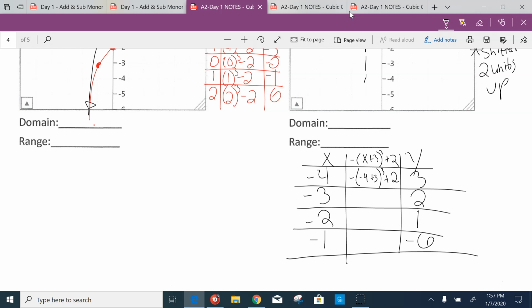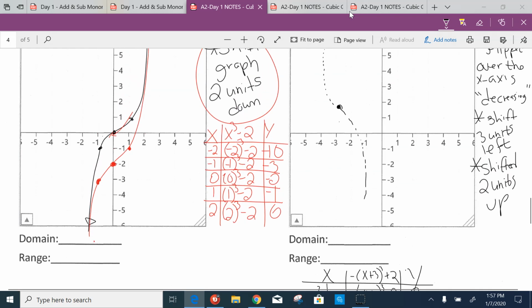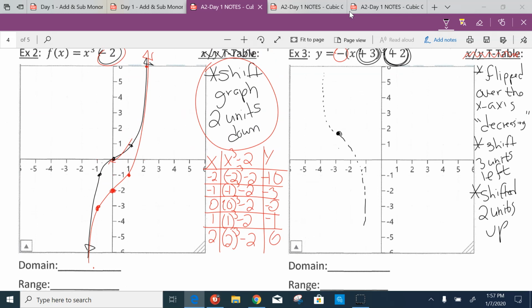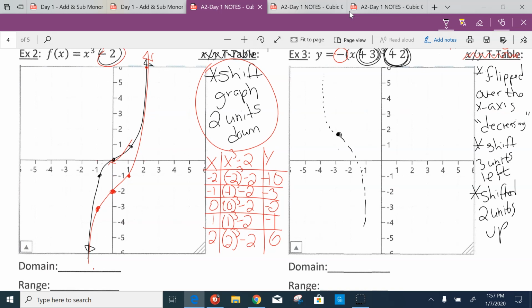So let's go ahead and see how this is going to look on my graph. At negative 4 on the left side, I go to positive 3. 1, 2, 3. So all right there. Use a different color to differentiate negative 4, so that it almost ends up on my prediction dot. Then at negative 3, it's supposed to be positive 2. Yes, negative 3 is positive 2, right there, where I predicted also. Then at negative 2, I drop to positive 1, so it kind of goes like that. And then at negative 1, it drops all the way down to negative 6.